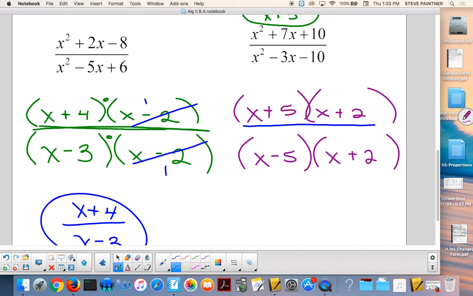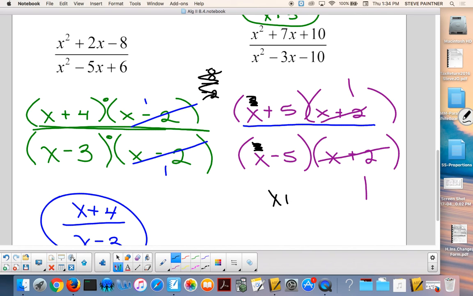Are there any factors that look alike? X plus 2 out with x plus 2, 1 over 1. Are these the same? No. Are these opposite? No. Here's the deal. If you ever get confused, just put a number in, like, let's just put a 3 in. That would be 8 over negative 2. Are they the same? No. Are they opposites? No. So guess what? You can't touch those. They're not the same. They're not opposites. You can't cancel them out. The answer is what?